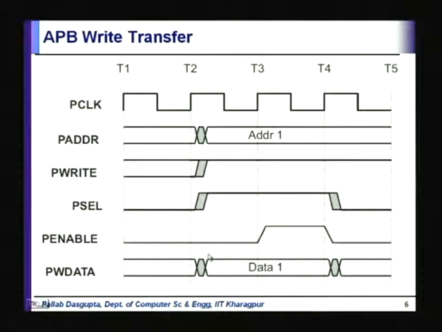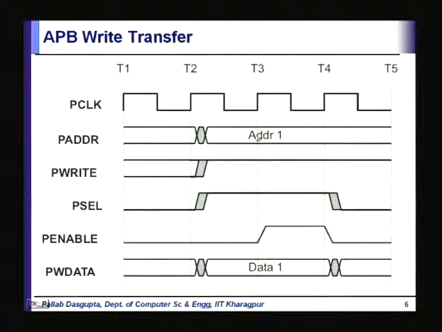This is a write transfer. Now let us see what is happening here. So first thing is that the master will raise P cell. Now see, this is where it is raising P cell, okay, and at the same time it is floating the address. So the master is doing two things, it is raising P cell and floating the address.